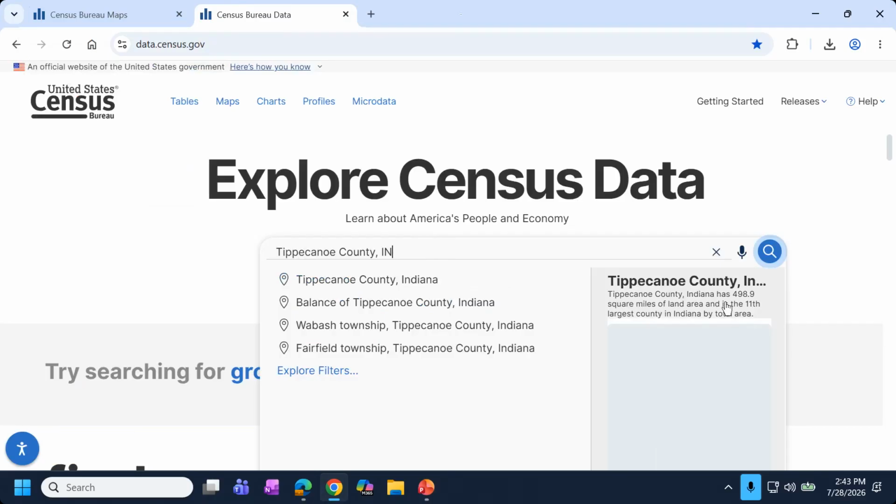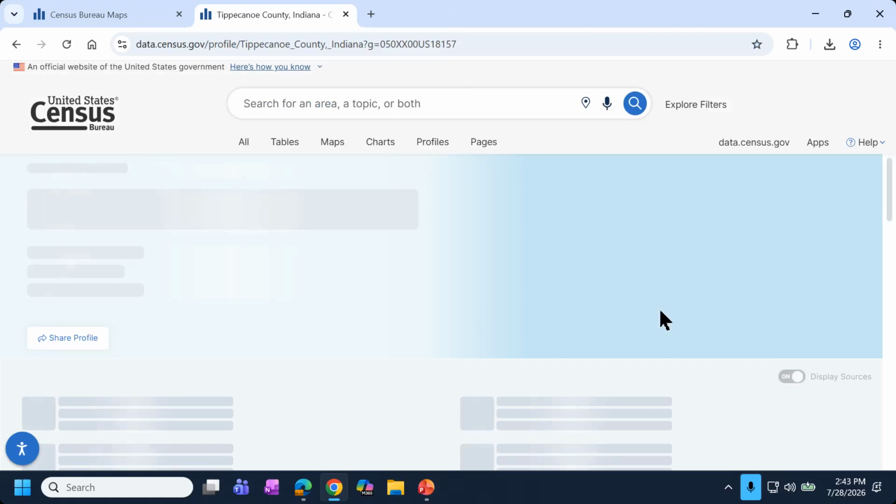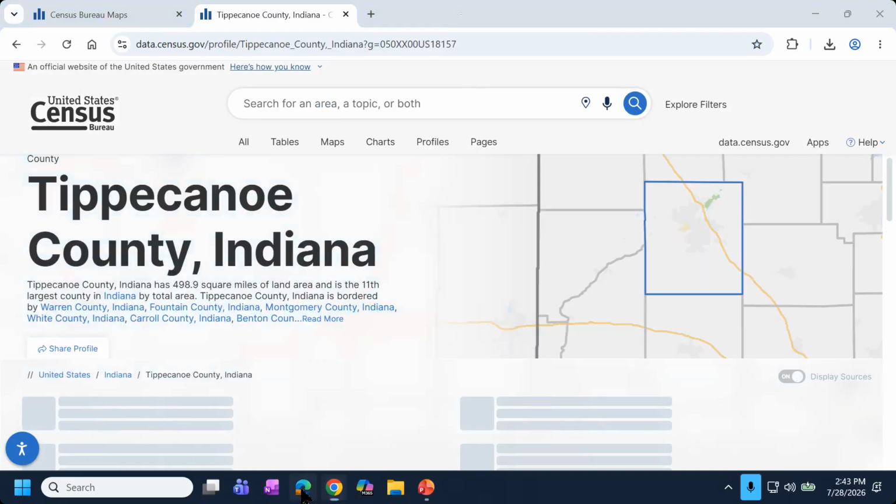There are multiple ways to navigate to the geography profile. If you ever see this little pop-up window, it will take you directly there. Or you can work from the Profiles tab after you've searched a geography. So I'm going to go ahead and click this option in the pop-up window. And I do have this preloaded as well.